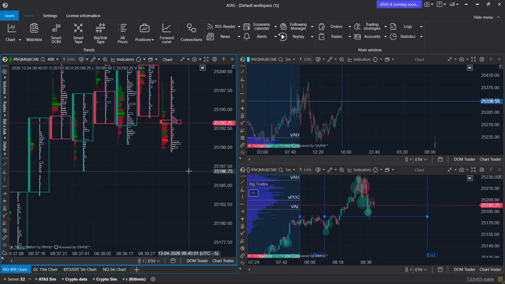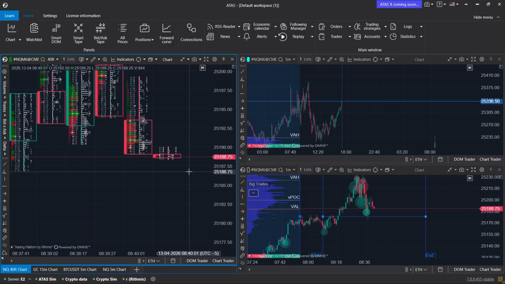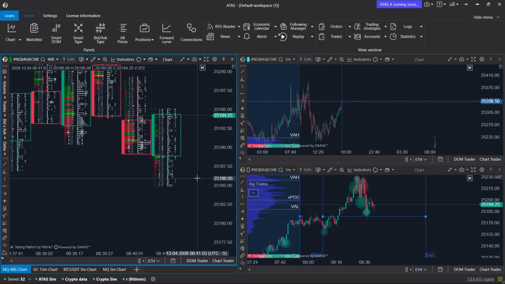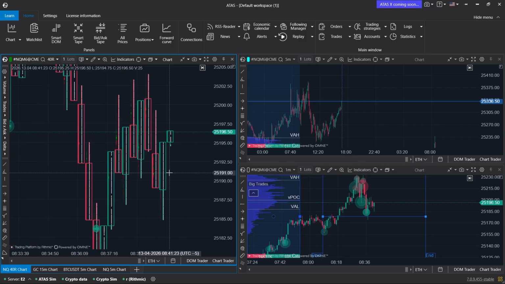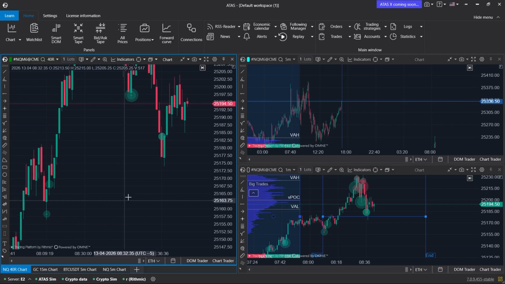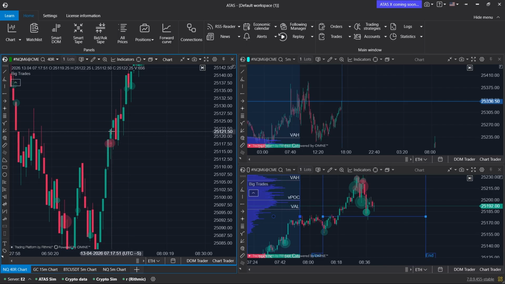Since you can see in my 1-minute chart on the bottom right corner that it's at the value area low, I am looking for a confirmation to enter, like an absorption. Absorption is when, for example, a big bullish trade is placed, but it is absorbed by sellers and the candle closes red. That's what I'm looking for over here. I'm showing you an example of absorption over here.